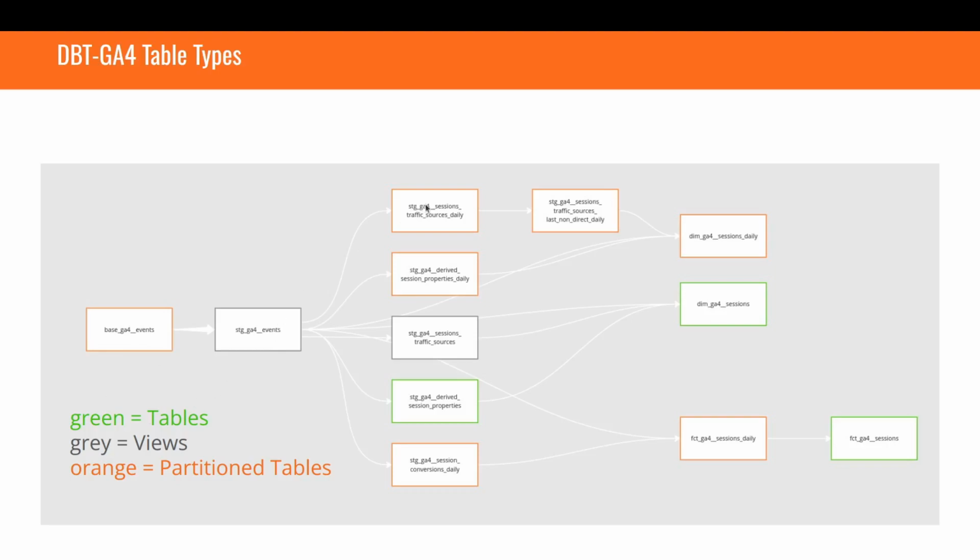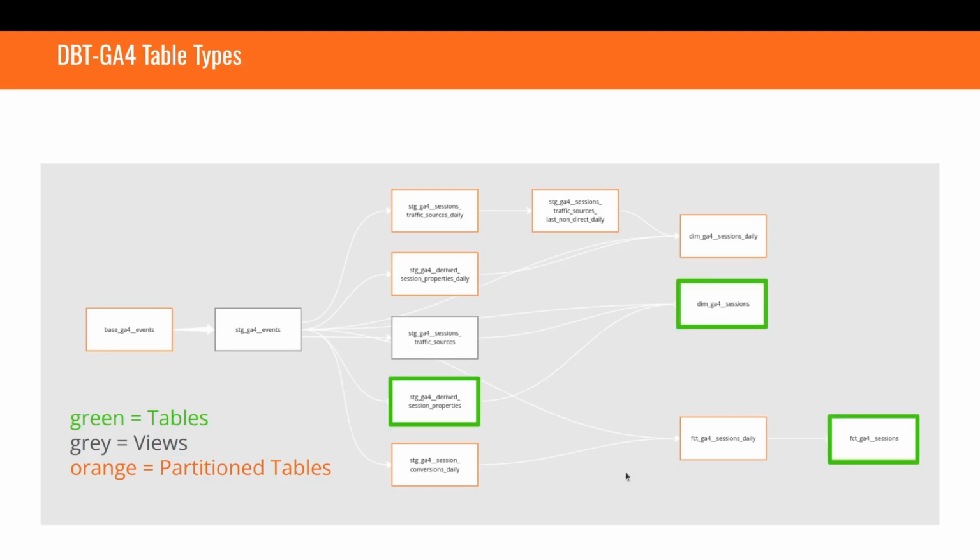We've got a few: stage session traffic sources daily, last non-direct daily, session properties or derived session properties. If you've configured derived session properties, then session traffic sources, not daily, derived session properties. So we have a daily table here and then a non-daily table here, and then session conversions daily.